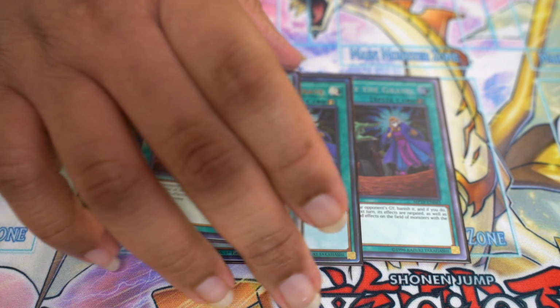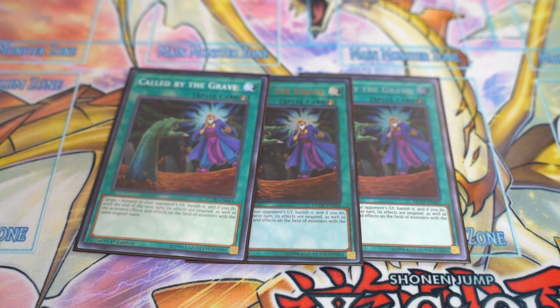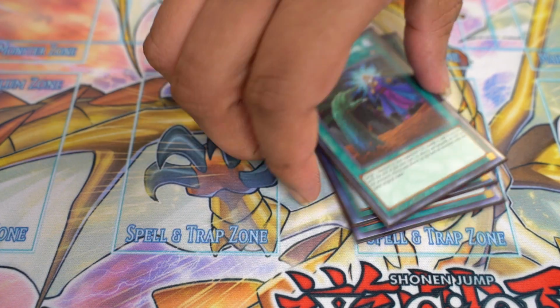Then, to end out the spells, 3 Called by the Grave. That's really self-explanatory. This is a game where you have to run hand traps, and you need a way to stop your opponent's hand traps. But not only that, as an added bonus, sometimes you can actually use it to interfere with your opponent's plays and negate key monsters they use. So, 3 Called by the Grave.